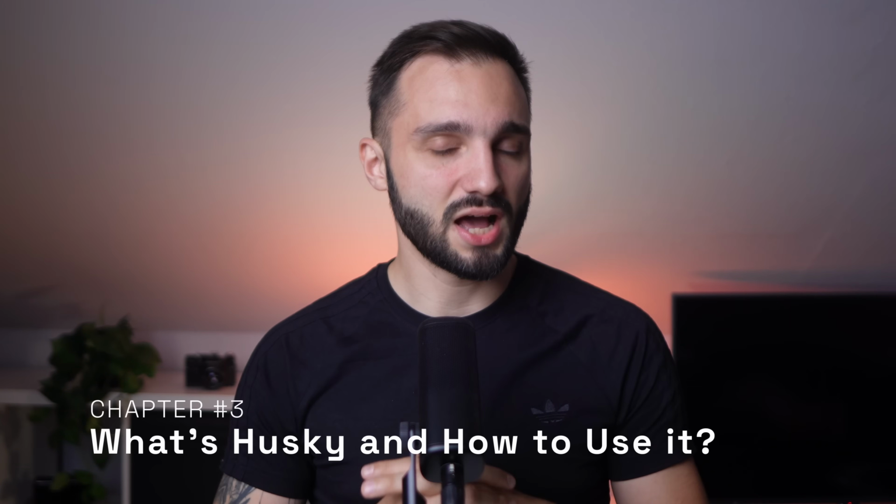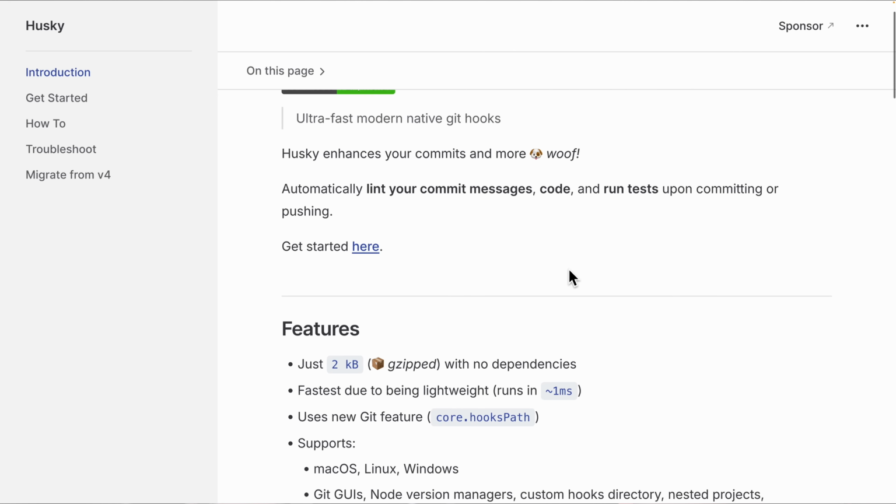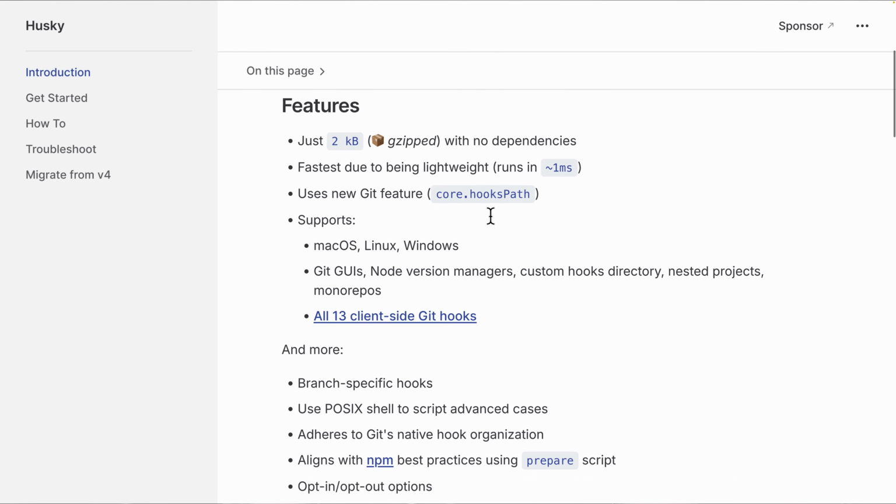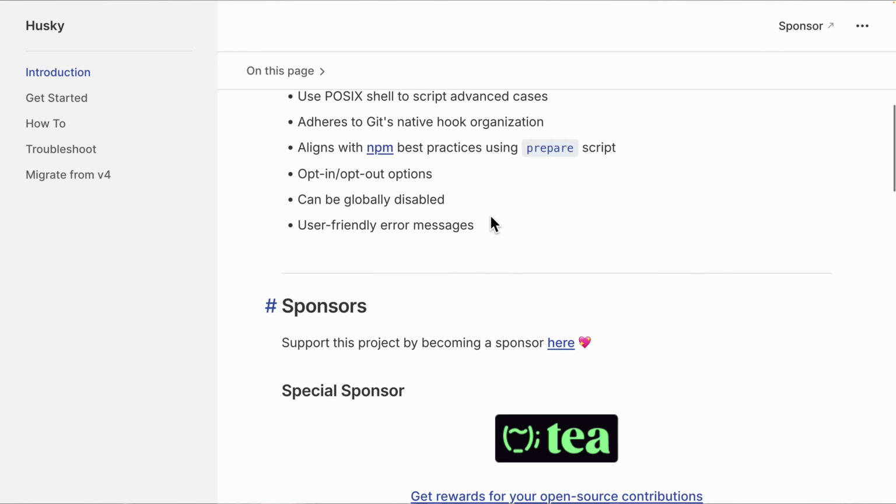What's Husky and how to use it? Husky is a tool that helps to run tasks when specific events occur in the repository, like for example pre-commit, which is triggered before the commit is done. It uses Git hooks, allowing for example to check if the code that is going to be pushed to the repository complies with the defined project standards, and blocks submission if it does not.